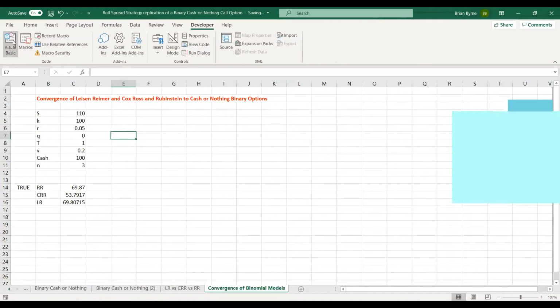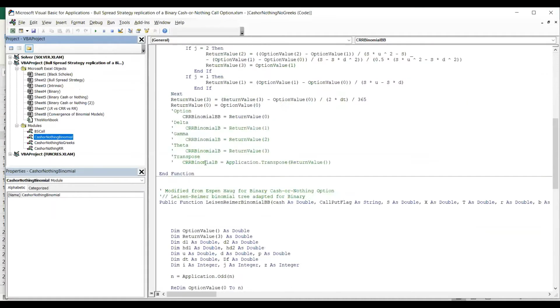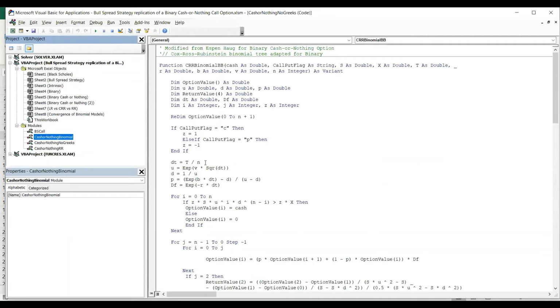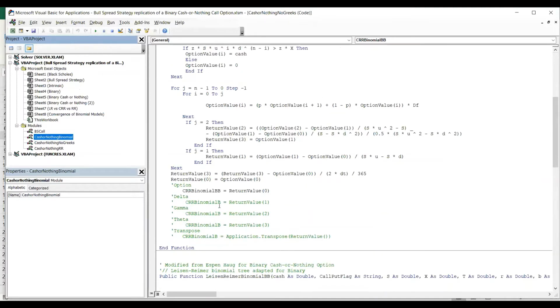If we go into Visual Basic here, just to take a quick look at our code, I've just slightly amended the binomial VBA code based on Espen Haug's approach here. And I've left out the array output that would yield delta, gamma, theta, and so on.